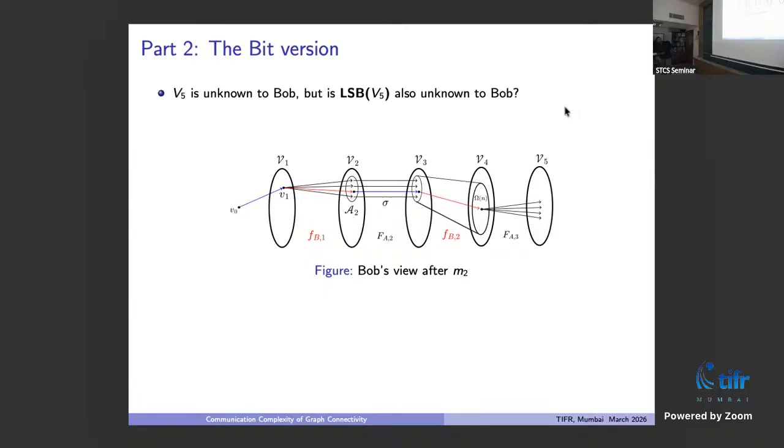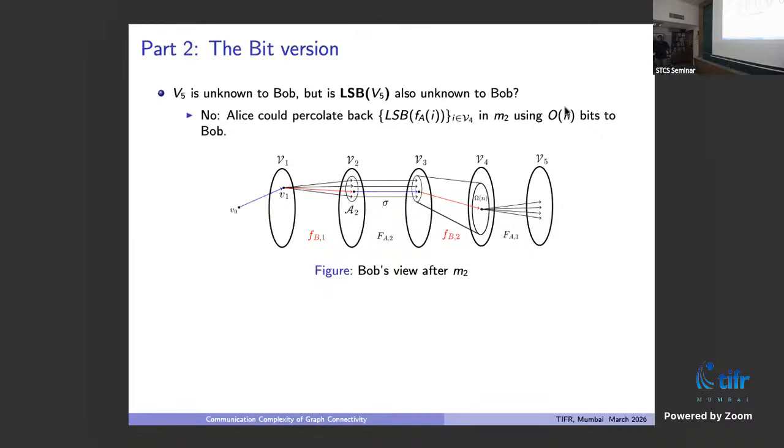And he sees all the way till V4, but out of V4, he sees many possibilities and he cannot predict what this is. Okay, so V5 is unknown to Bob, but is the parity of these V5s also going to be unknown to Bob? And actually not, because we have seen a protocol that computes the least significant bit of V6, in fact. Forget V5. The upper bound, you have an n-log protocol for computing LSB of V6. So clearly there are protocols in which, even though V5 is not clear, the parity of V5, what the last bit of V5 is, is clear.